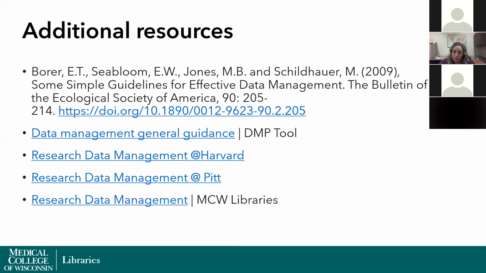So I've got some additional resources here. Other universities have got some really great guides on research data management. And I found this article from the Bulletin of the Ecological Society of America that's got some really good guidelines for effective data management. The National Science Foundation has been requiring data management plans and sharing much earlier than the NIH, so they're a little ahead of the curve when it comes to creating education on data management plans and sharing and so on.